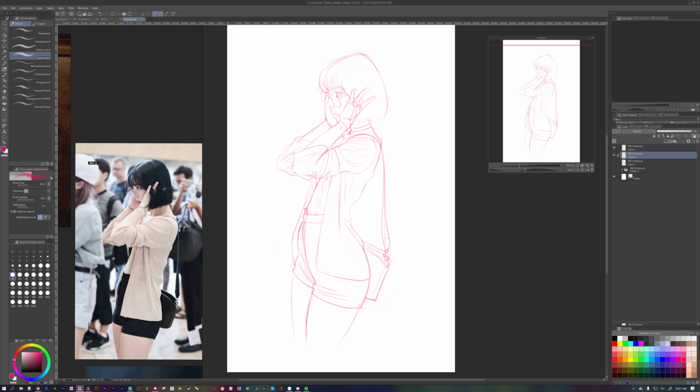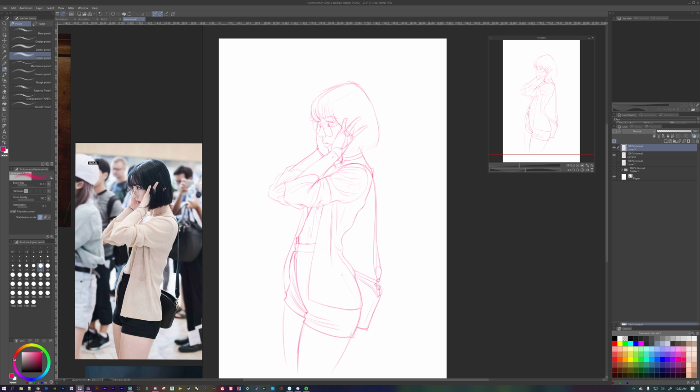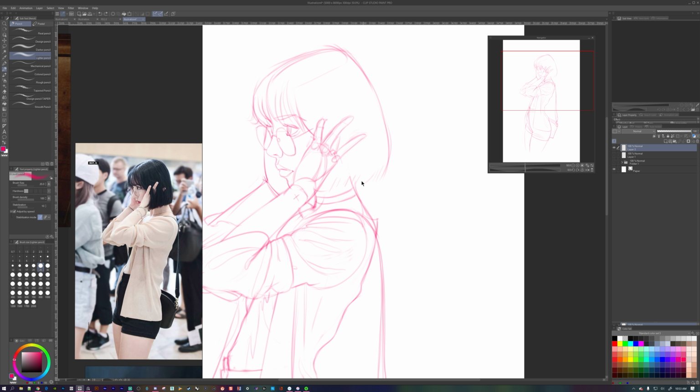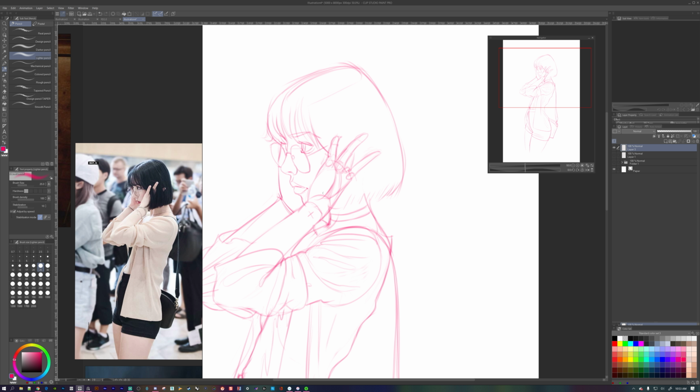Right now you can see I'm cleaning up. I decided to duplicate and just merge it. And so what I'm doing is erasing the parts of the body that wouldn't be seen under the clothing at this point. And then I'm just trying to clean up some of the lines because I do plan to keep a lot of these lines in there. Just some quick things here and there to kind of clean up the sketch as I'm thinking about what's gonna happen first when I start doing the next phase, which is probably shading or the line work.